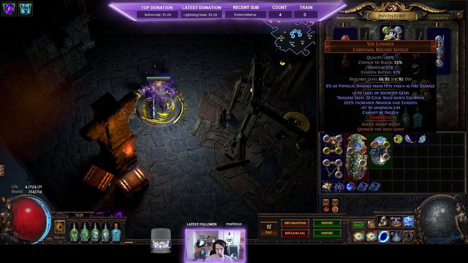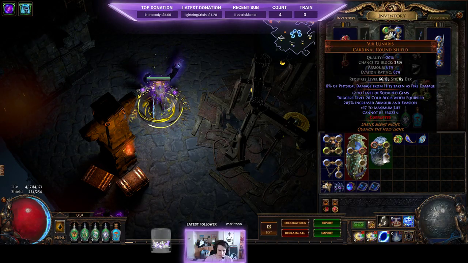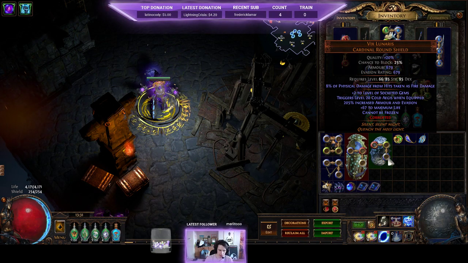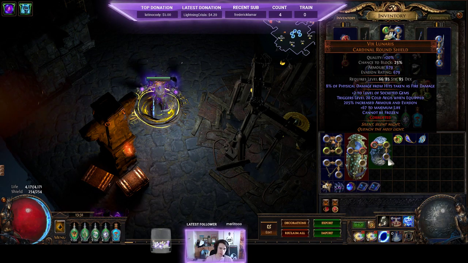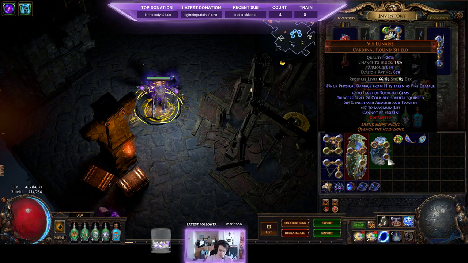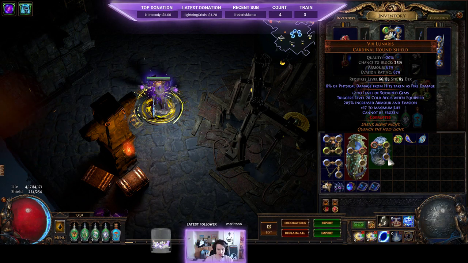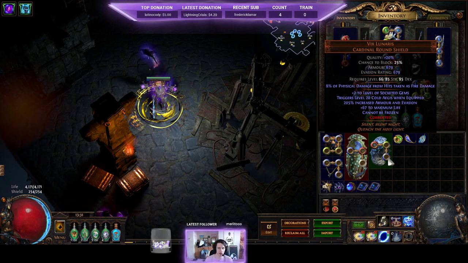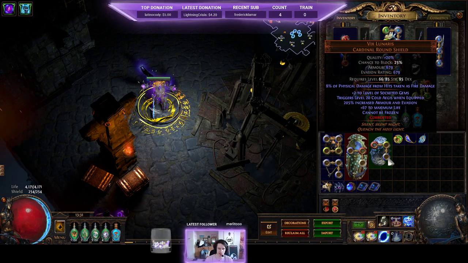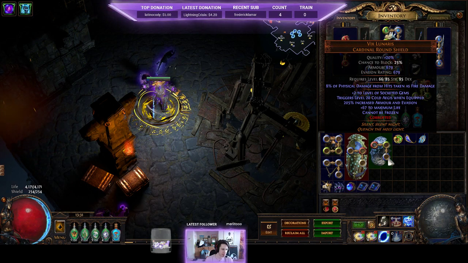You have these two items. You get this one from the unique map Twilight Temple, sorry, which is the Fire and Ice Temple unique map. What this does is it gives +2 level to socketed gems, along with health, cannot be frozen, and a bunch of other stuff. But cannot be frozen doesn't really matter for us because we can't be frozen anyway, because we're a Pathfinder and whenever we have a flask active, we can't be frozen.